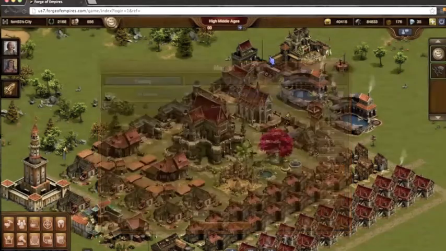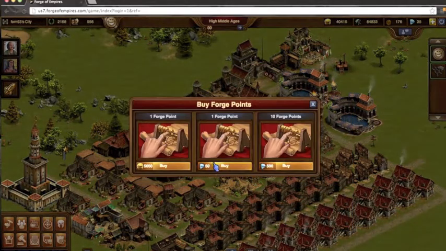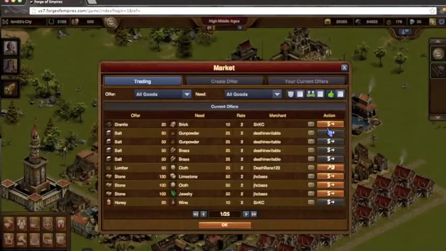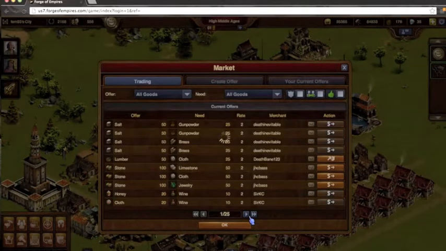I'm going to show you one more thing. You can buy forge points. You just click that little plus button and buy. It gets more and more expensive as you go, so I try not to do it as much anymore. So I'm going to do that one.